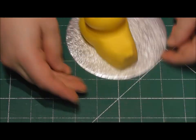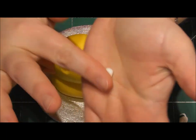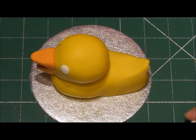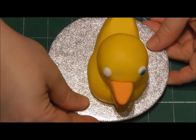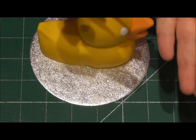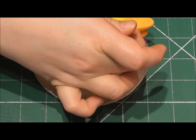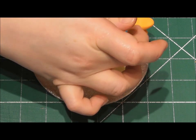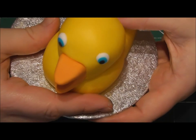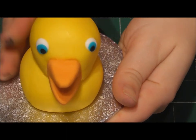Now we'll move on to the next step — the duck's eyes. Take a small amount of white fondant, roll it into a ball, and place it into each of the holes you've created. Repeat that process so it looks just like that image there. Now I'm using a very small amount of turquoise blue and gently pushing it onto the white fondant, and then inside the turquoise blue a small amount of black. This is what your gorgeous little toy duck will be looking like so far — we just need to add a few wings and maybe a little pink bow.